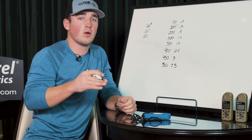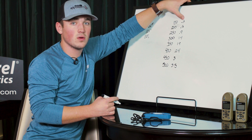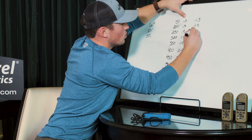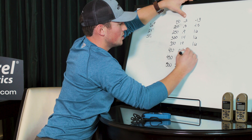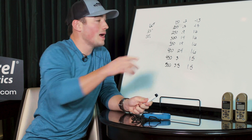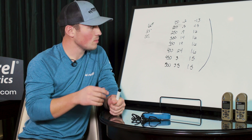Now, taking each range and dividing by 100: 150 becomes 1.5, and so on down the list. Then subtracting the elevation hold from that value: 1.5 minus 0.2 gives 1.3; 2.0 minus 0.5 is 1.5; 2.5 minus 0.9 is 1.6; 3.0 minus 1.4 is 1.6. You can see how the number you need to subtract from your range to get your elevation hold starts out small, gets bigger, then starts getting smaller again — it crests at some point. That gives us our Speed Drop number of 1.4.